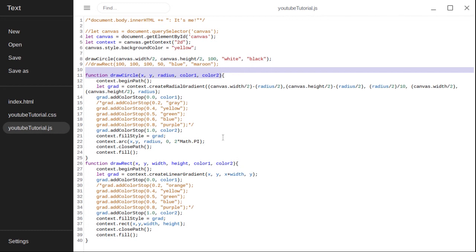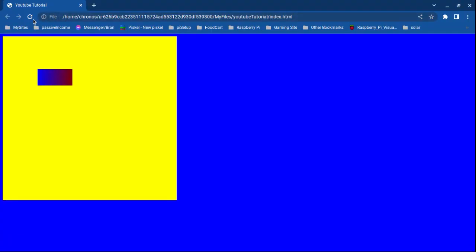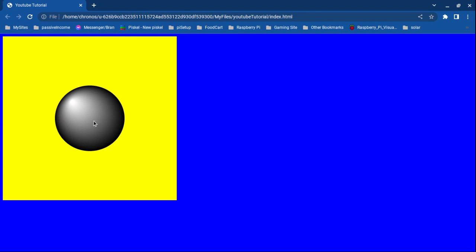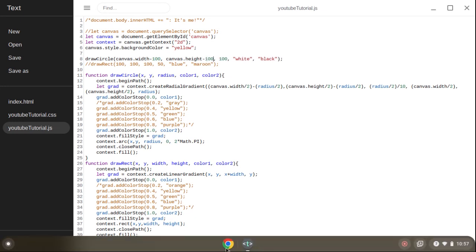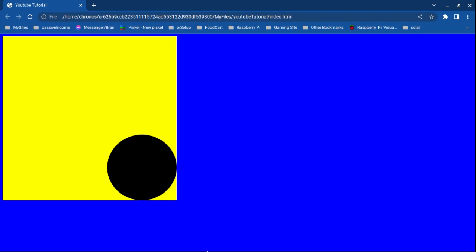But again, for the gradient, I never changed the x and the y coordinate to reflect the dynamic status. It's still hard coding it to the center of the canvas. So when I move, oh, I didn't move it. Yes, okay, this is correct. I'm sorry, I drew right now. So if I draw it in the center, it's fine, because the gradient is in the center. But if I move the circle like I'm doing now, I'm moving it over, up and over to the left by 100 pixels, or to the right by 100 pixels, down and to the right by 100 pixels, my gradient is still hard-coded to the center of the canvas, so it didn't move with the circle.